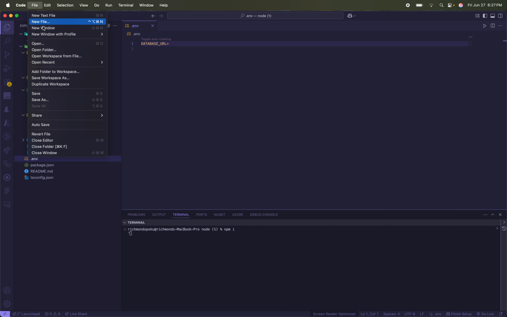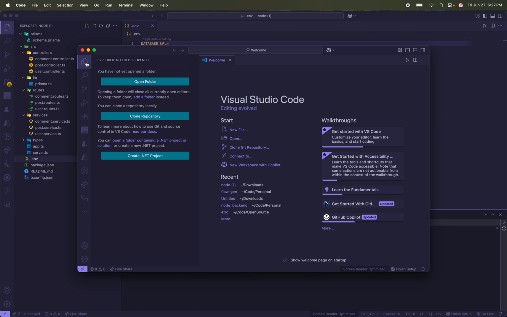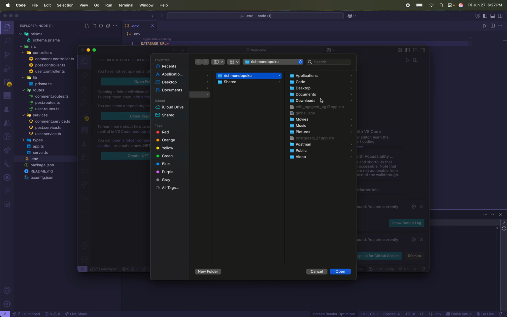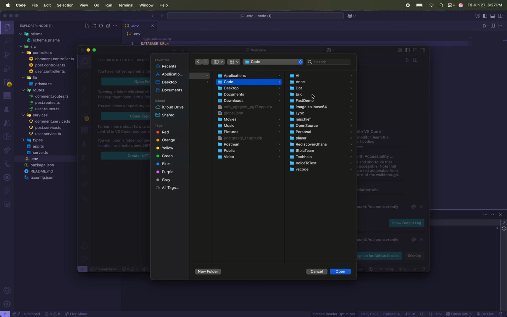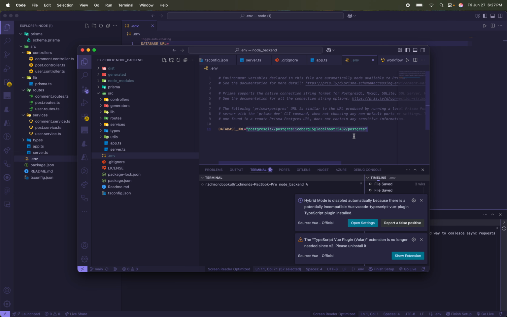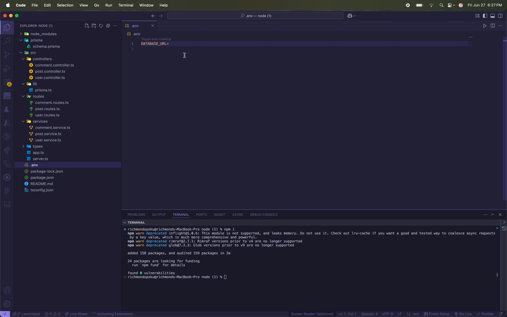Let me just go open a new window and go into my DB. Let's go to the code as the personal backend. Let me just grab a DB connection string that I have over here. All right, I have this over here. I think everything is done. Let me put the connection string over here, and I can now start.